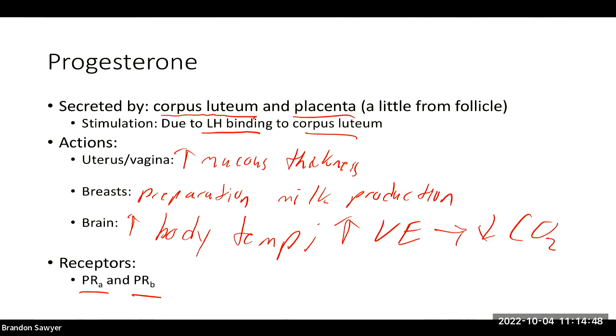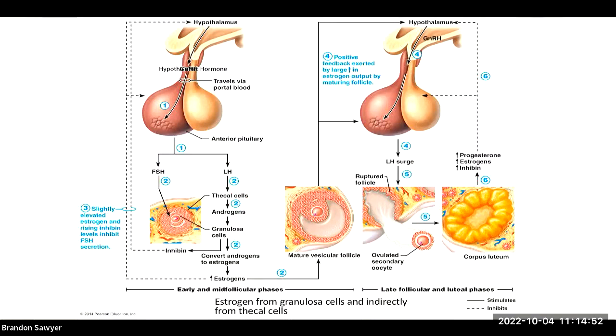All right. So when we look at the hormone cycle across the different phases, we see a hypothalamic hormone starting off the whole thing. It's kind of hard to see there, but this is GnRH, gonadotropin releasing hormone. That goes to the anterior pituitary and tells it to release FSH and LH, like we talked about last time. FSH goes to the granulosa cells, and LH goes to the thecal cells. Remember, FSH stimulates the conversion of those androgens into estrogen through the granulosa cells.